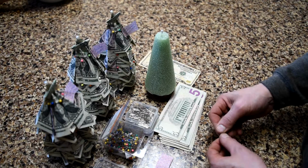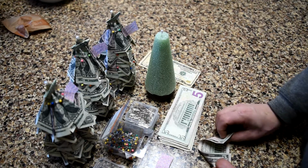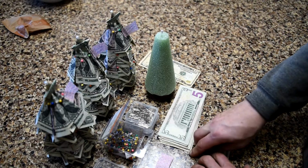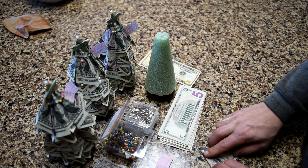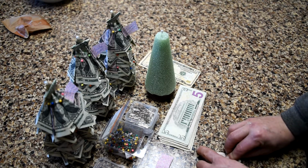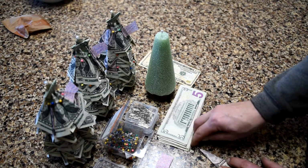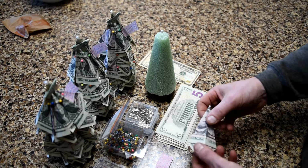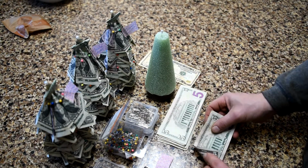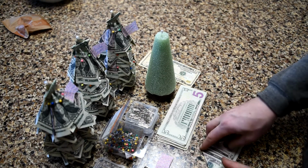So I came home and started folding up some bills. Now, I'm no origami expert, folks, so basically what I know how to fold is paper airplanes. But it sure looked like a Christmas tree to me, so I thought, if people can do this with origami and make these things flat, maybe I can make them more leafy. I know there's prettier crafts that can be done with bills, but I really wanted a stand-up tree with some little Christmas bulbs on it, maybe a little tag, and a little star at the top, and I had to get a little help from my wife with the star, but she'll show you how we did that in a minute.